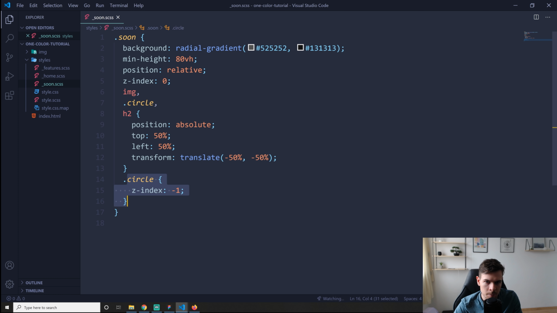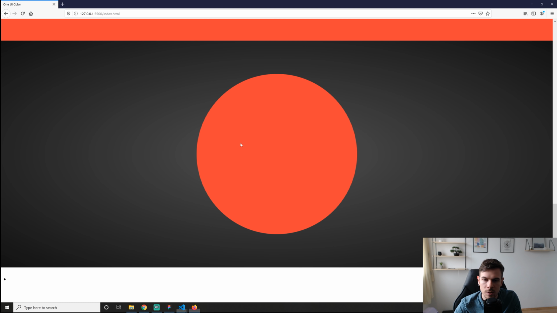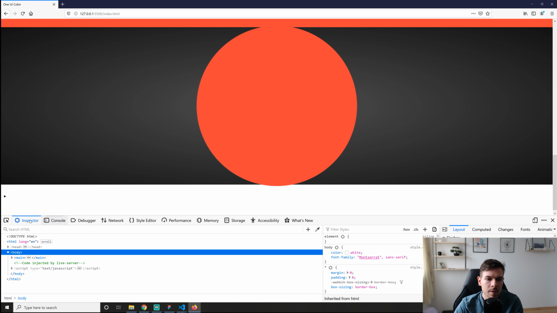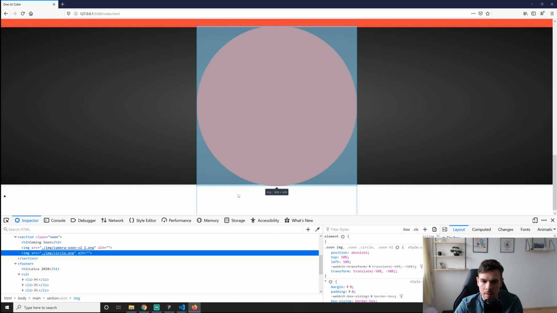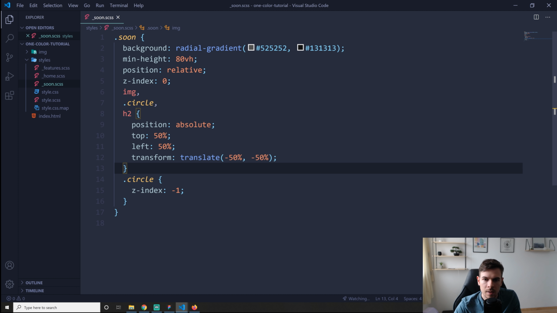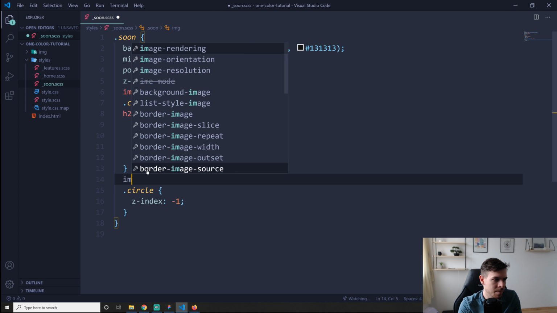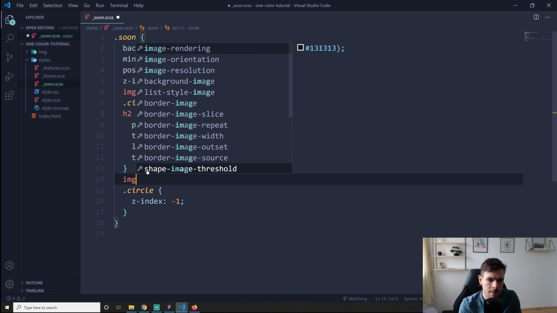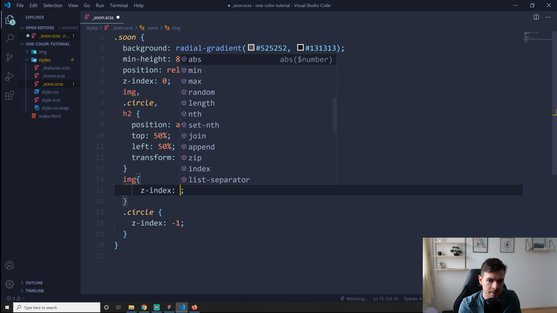The circle is -1, so this should still show up on top. Shouldn't it? Confusion. Let's see. Where's my camera? Here's the camera. Let's grab the camera. Image z-index 1.